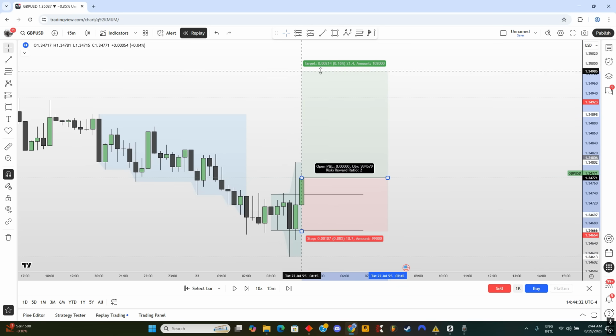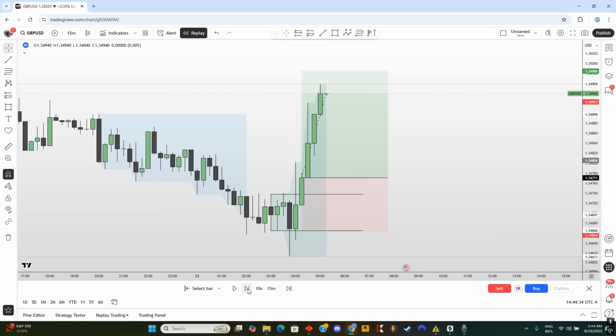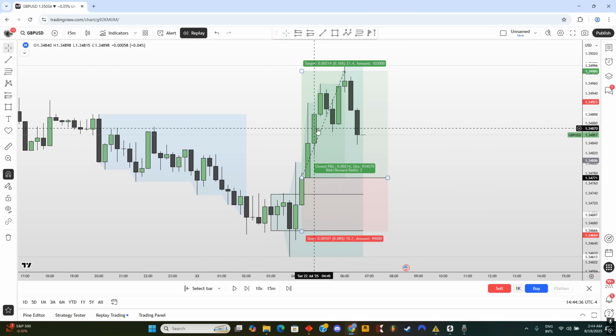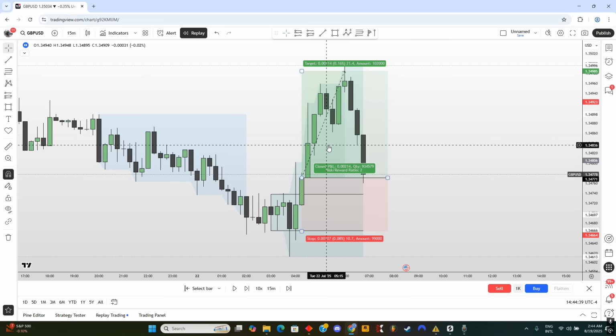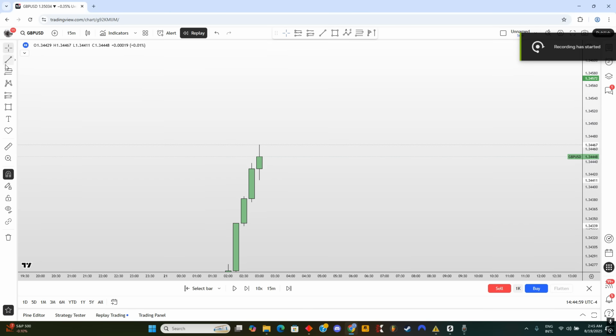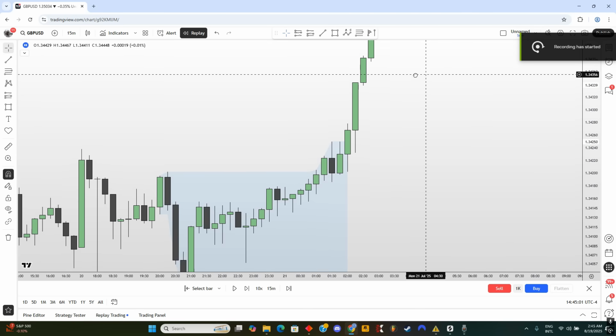You simply go for 1 to 2 risk to reward, and let's see how this plays out. Bam, right there, TP hit, and we are out of the trade. We are done for the day, and probably we have passed our FTMO challenge by now. Now here is a different example, and that's how you would have navigated these markets, okay?